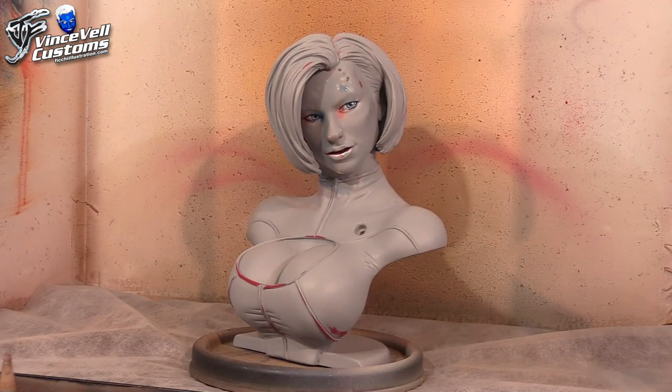Okay, so she's all finished up. Sorry about the long-winded video. This piece really went on throughout the whole year of 2019. There were a lot of trials and errors with this, because I find short hair to be very tricky, even though I like the bob haircuts better for Power Girl and stuff.